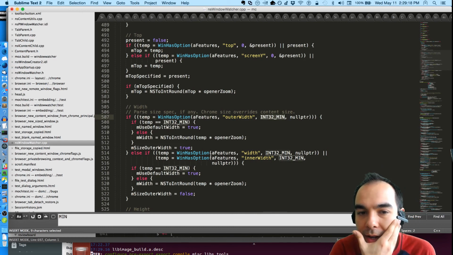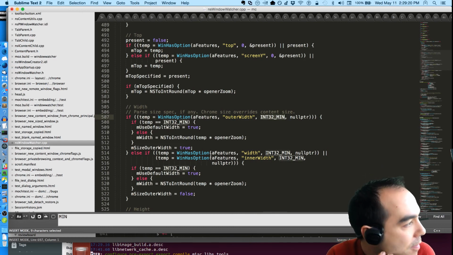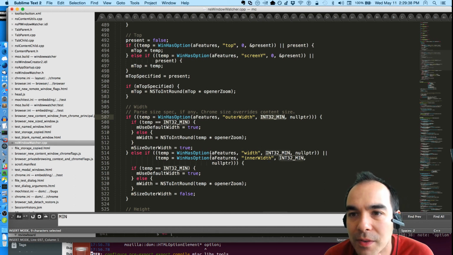They use a pointer to indicate whether or not to pay attention to it. I'm gonna have to sort that out.